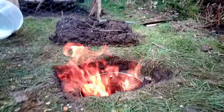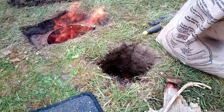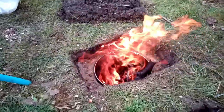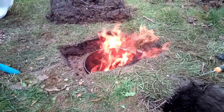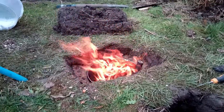Lastly, just line up your pipe with the bucket and you're ready to fill it with wood and get going. There we have it — a completed Dakota fire pit. It's all very satisfying. There's something very therapeutic about looking at a fire; it captivates me, there's an almost reassuring feeling about it.